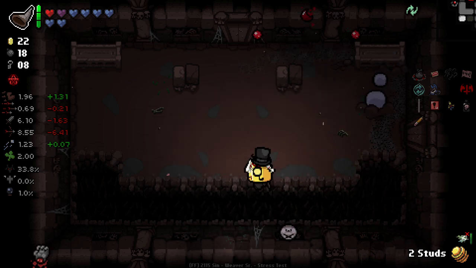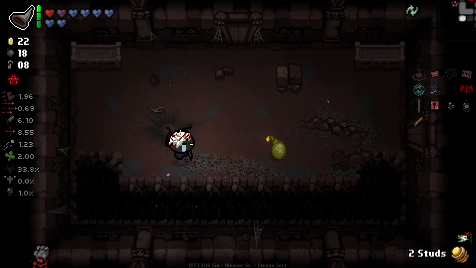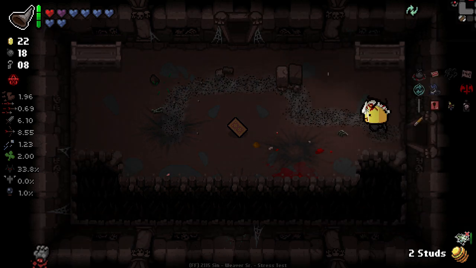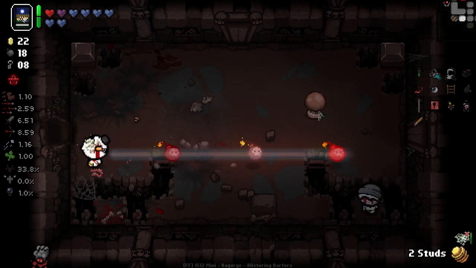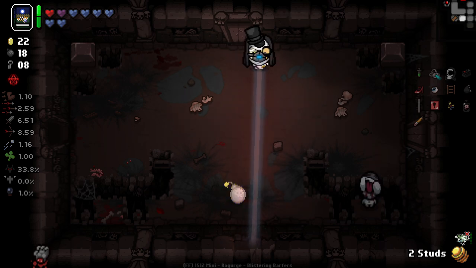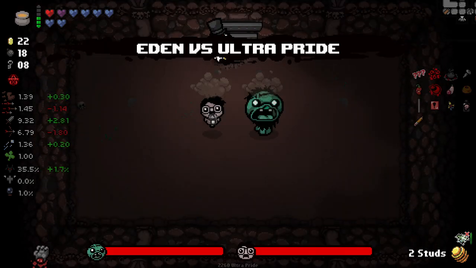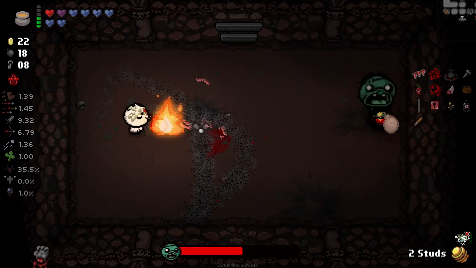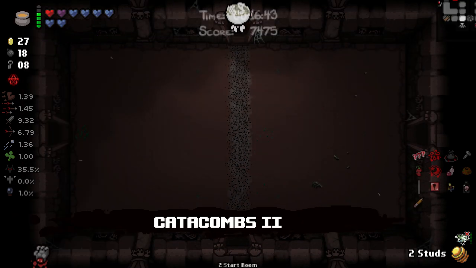I don't know what accent I've got here. Oh, this guy's gonna be a nightmare to kill. Causes all enemies to defecate violently. Okay. Not really what we needed. Just checking all the rooms for potential rooms. Another left hand. Right, let's go and do a dice room now.